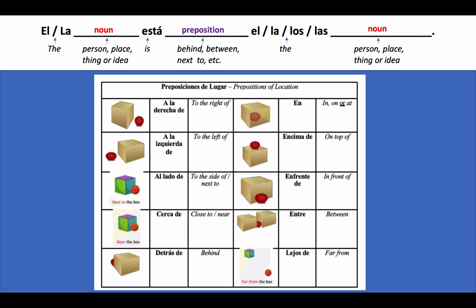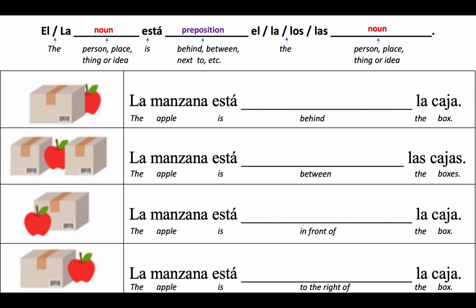So an example could be: The apple is behind the box. We're going to go through 4 different examples. So right now, what I'd like you to do is pause the video and on a spare piece of paper, try and complete or fill in these blanks using the correct prepositional phrase. If you think that's a little too challenging, then we're going to go through right afterwards and do them one by one together.